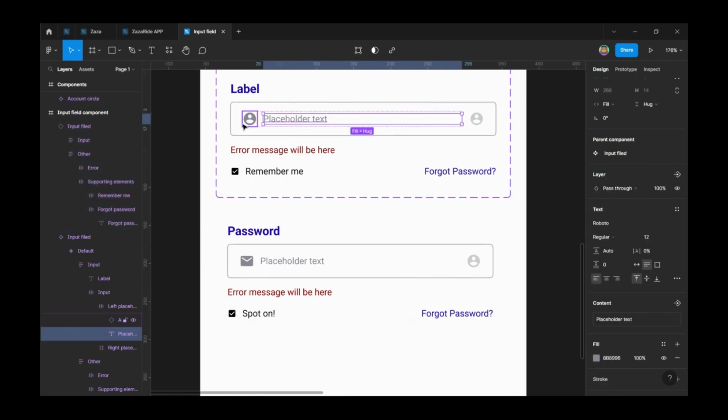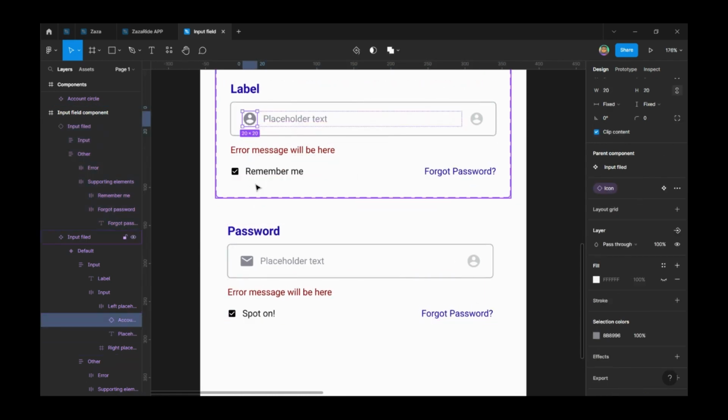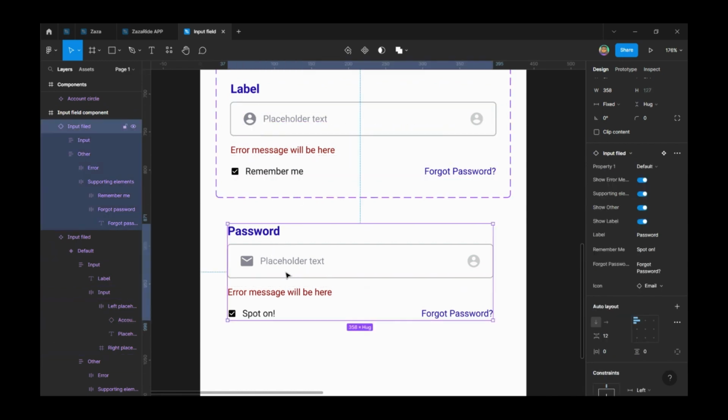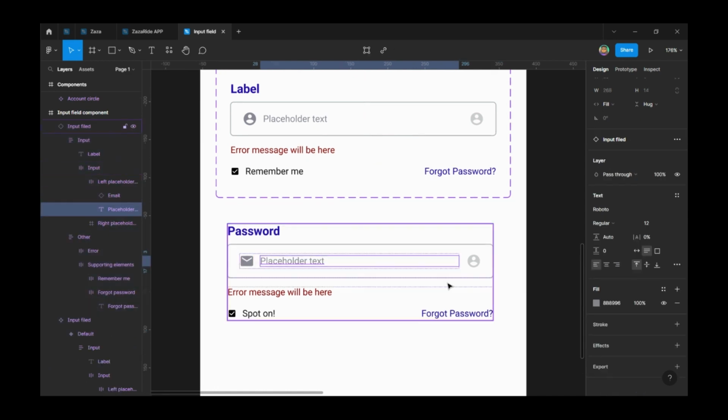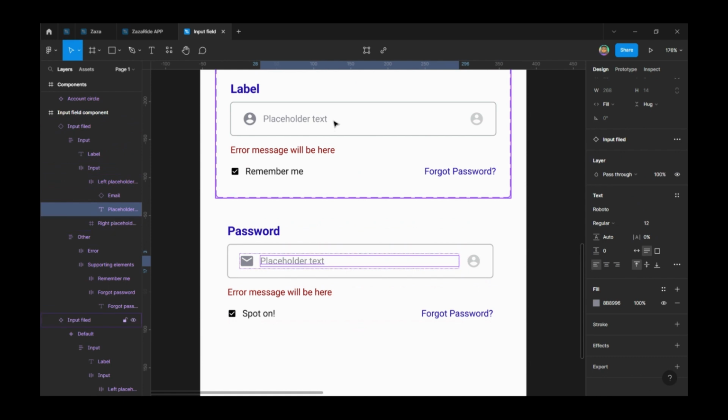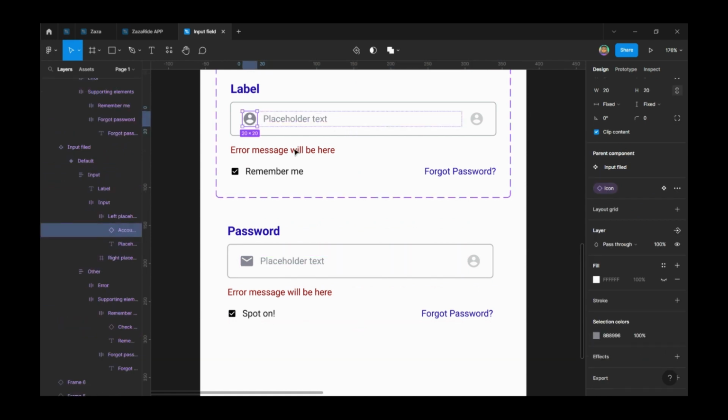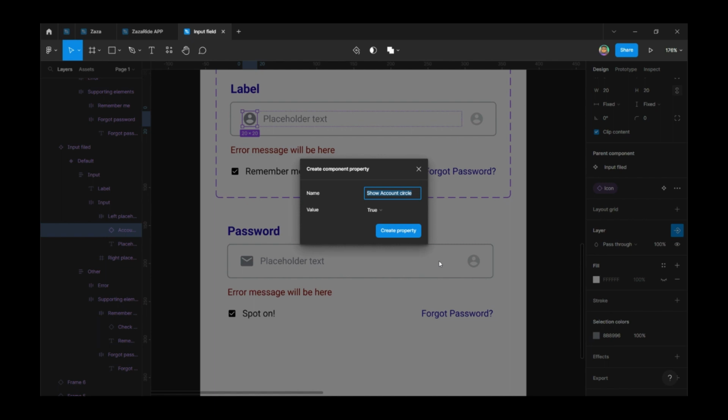Okay, that's one part. Then another part is, sometimes here we have this thing here, but we cannot use these two icons at once. We want only one icon to show and the other closed. So to do that, it's the same boolean property. This one would be from layer.